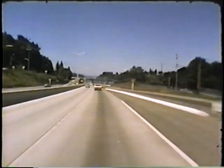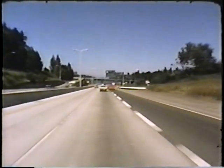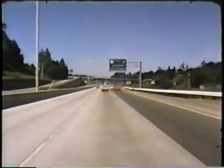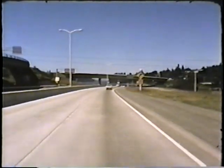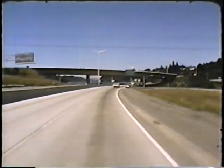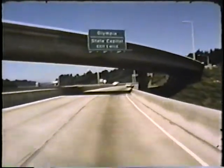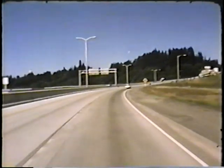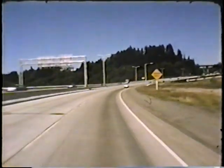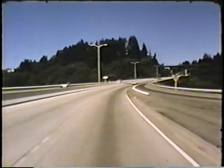The safe speed for the curve is 50 miles an hour. There is also an exit ramp on the right and some vehicles have pulled off onto it. There is a slight curve to the right at this point. A vehicle has pulled into the lane behind us and is following, not attempting to pass. Going underneath the overpass on a slight curve, a sign indicates an entrance ramp on the right. Checking the ramp, there is no traffic coming down at this time, so our lane will be clear.